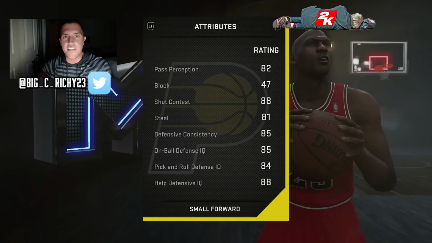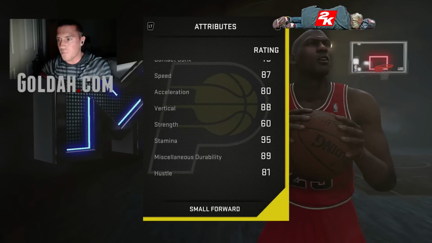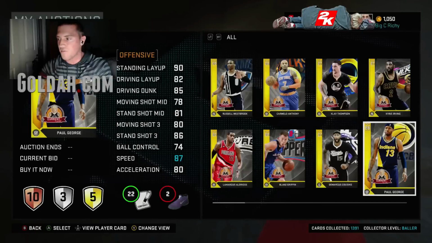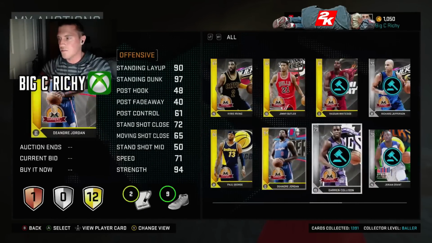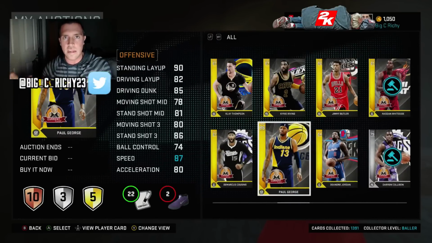Defense, 85. Driving dunk, 85, and then throw a speed shoe on this card, another amazing 87. He's super fast. His speed shoe, I think his speed is normally 78, but amazing card. Paul George, second favorite gold card in the game.